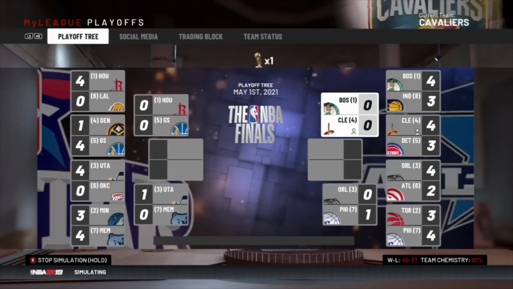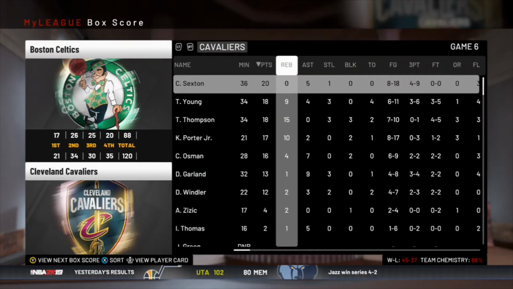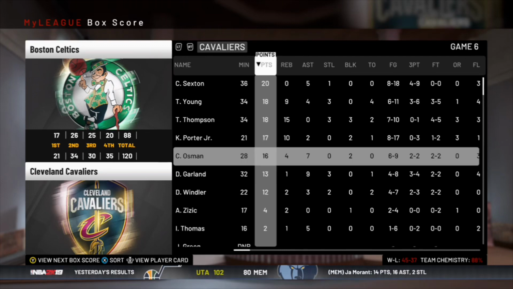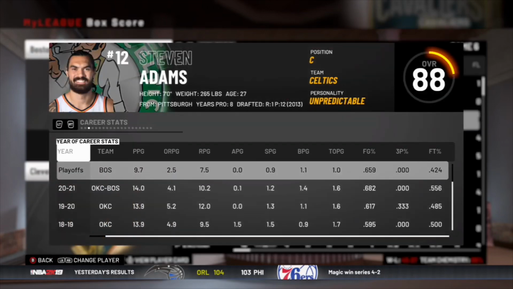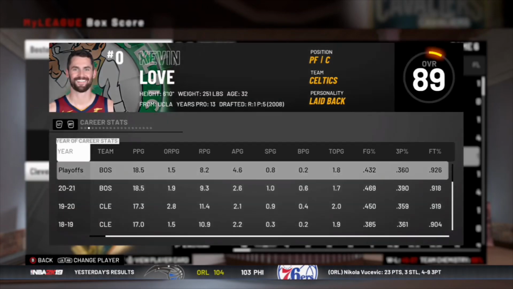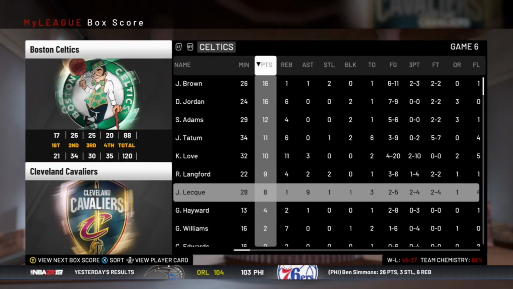And in the second round, we've got the Celtics, who we traded Kevin Love to. Well, we win game 1, win game 2, 3-0 up on the Celtics, 3-1, 3-2. Oh, are we gonna blow another lead? And we win in 6. Okay, not bad. Sexton with 20. Okay, pretty good all-around performance. Darius Garland, not the best, but we got it done. And Kevin Love only with 10 points. Why do they have Steven Adams and DeAndre Jordan? That is bad management right there. But Kevin Love, not too bad.